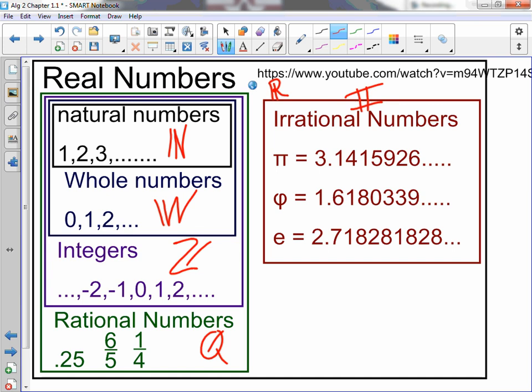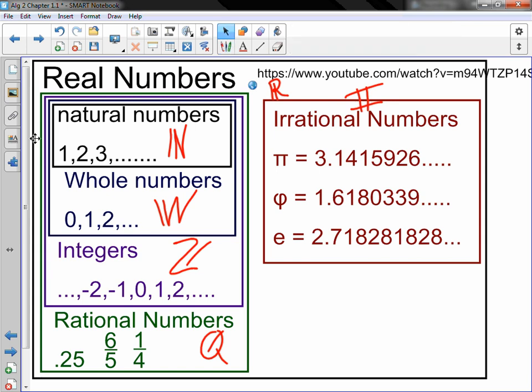And I'll go on and give you complex as a C. And these here are just ways to define what they are. So you're not having to rewrite natural numbers over and over and over again. Because a lot of the times mathematicians, if there's a shorter way to write it, they're going to do it that way. They're going to find the easiest and shortest way to do whatever they need to do.